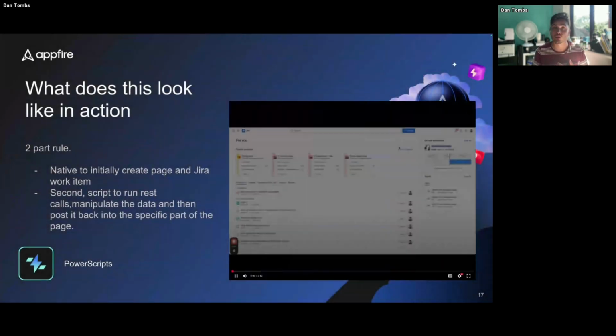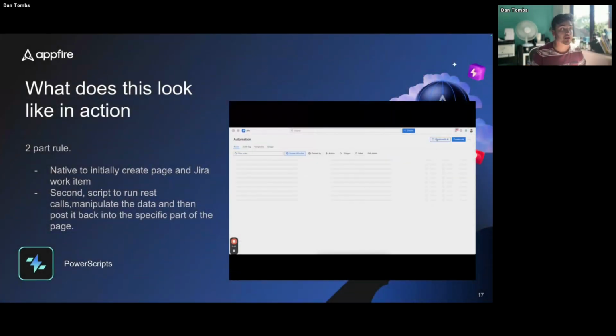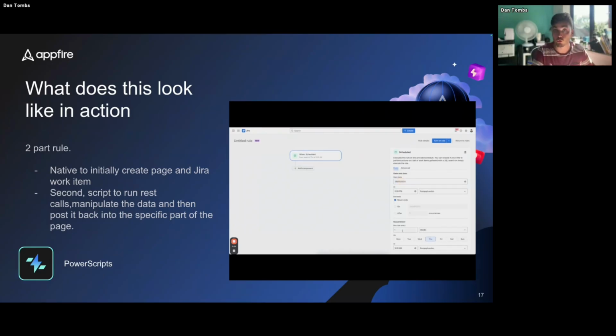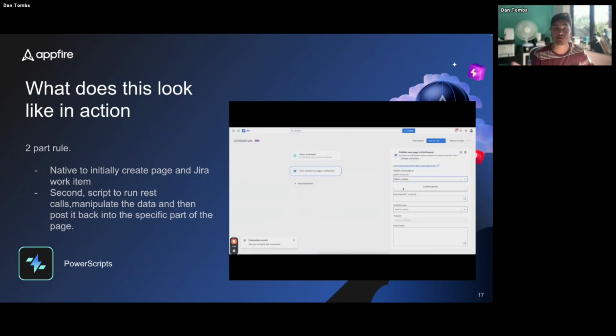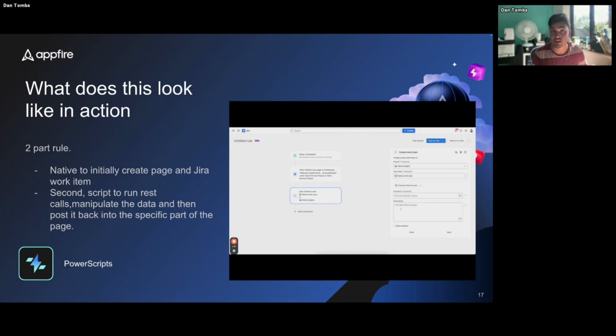So as we mentioned, we then looked to create those rules. Now we actually broke our big rule into 2 steps. That's because the first thing we needed to do is we still needed someone to go in and apply the best practice knowledge and advice. So we needed effectively to create a Jira ticket for it and run that on a schedule. So we created a native automation rule to do that. And on a schedule, it would publish a page. It would then create a task and ask it to go through and do the initial analysis for that.